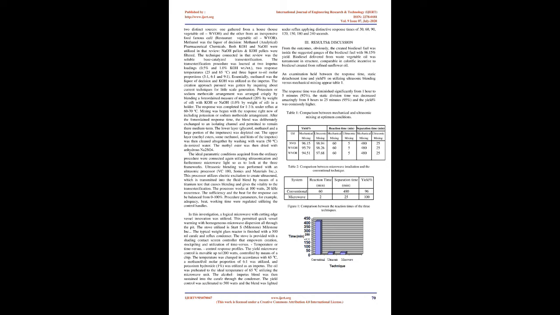The transesterification procedure was studied at 2 catalyst loadings, 0.5% and 1.0% KOH weight/weight, 2 reaction temperatures, 25 and 65 degrees Celsius, and 3 alcohol to oil molar ratios, 3:1, 6:1 and 9:1. Essentially, methanol was the alcohol of choice and KOH was utilized as the catalyst. The production approach pursued was obtained by researching current methods for small-scale production.